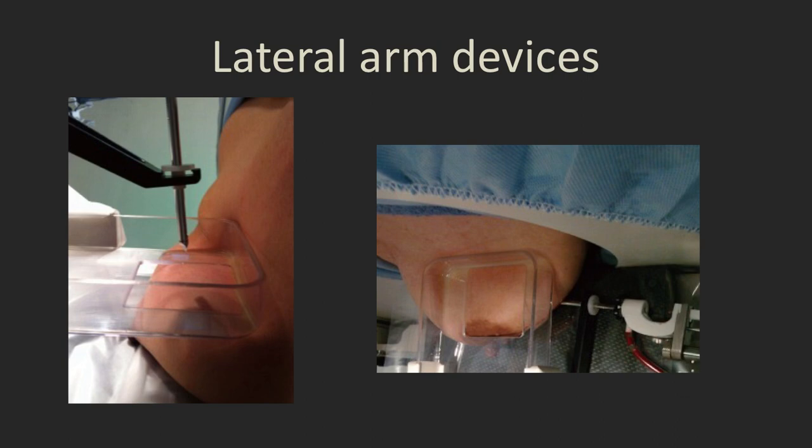Now, one solution is using a lateral arm device, either as a standalone or an attachment to a conventional tomographic unit. So our usual biopsies are going to be coming in perpendicular to the breast surface. And in this case, the biopsy comes in the side. And so there's less problems with stroke margins and such like with thin breasts. These have been particularly marketed to thin breasts, and they have their advantages, but you may or may not have one.